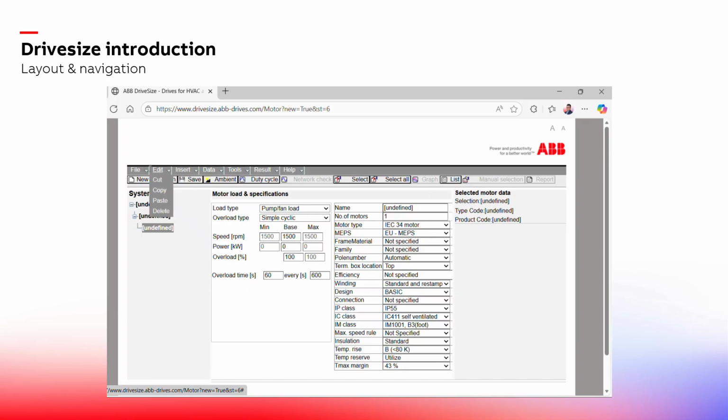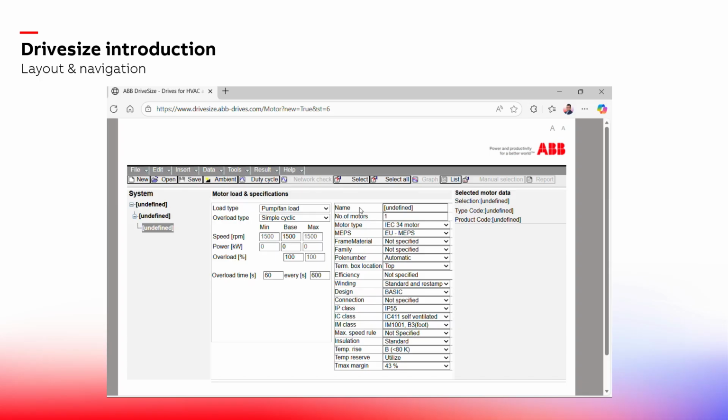You've got all the usual options in terms of edit and copy and pasting, data, tools. So some of the things that are available across the top are also available in the drop-down menu. So Ambient, which we're going to touch on in the next part, where we put that in, duty cycle. So you can enter your duty cycle as well for your application if you know that, if it's something that's really intricate. Select, so this is what we're going to use when we put in the data.